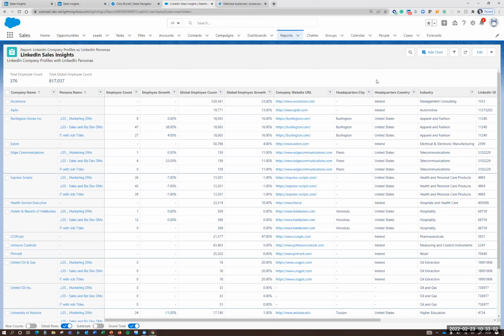And the nice thing about this is that these are in a separate data table within your CRM. So we're not overriding what you already have, we're just adding data. Then you can use these fields and bring them into other reports. You can use them to plan, and to do account propensity, etc.